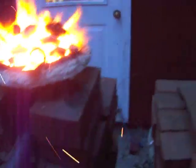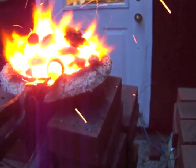So my quenching oil is heated up to a little over 125 degrees, and now I'm putting the knife blade into my heat treating chamber. You can see it in there. It's already really hot, and this is protecting the blade from excess oxidation.